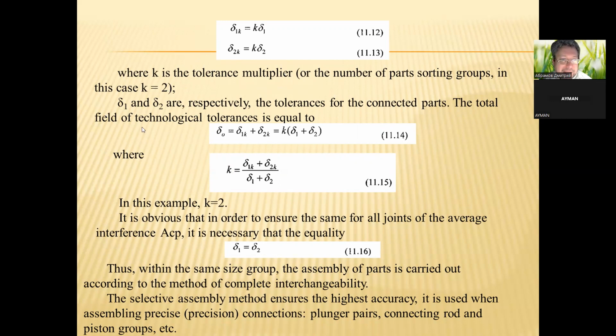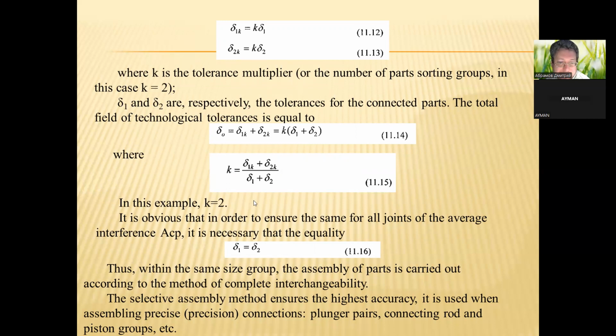Delta suffix 1 and delta suffix 2 are respectively the tolerances for the connected parts. The total field of technological tolerances is equal to the sum of delta 1 K and delta 2 K, and it is equal to K multiplied by the sum of delta 1 and delta 2, where K is calculated by the formula 11.15.